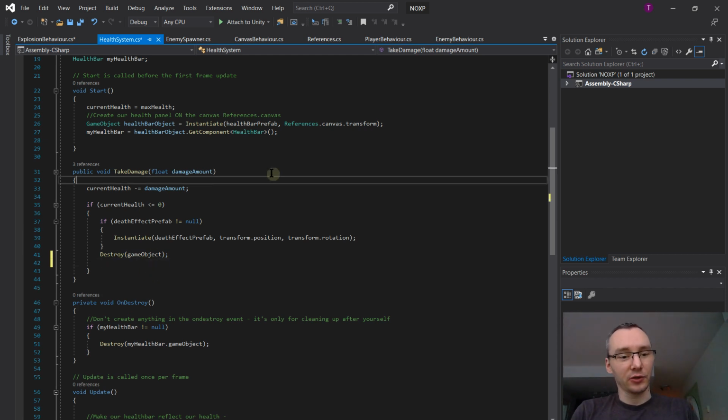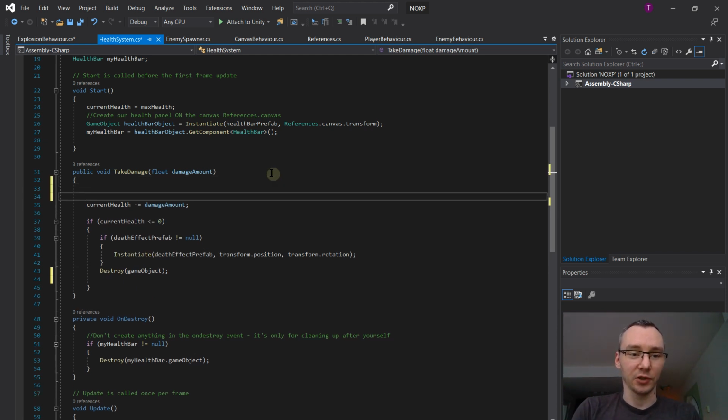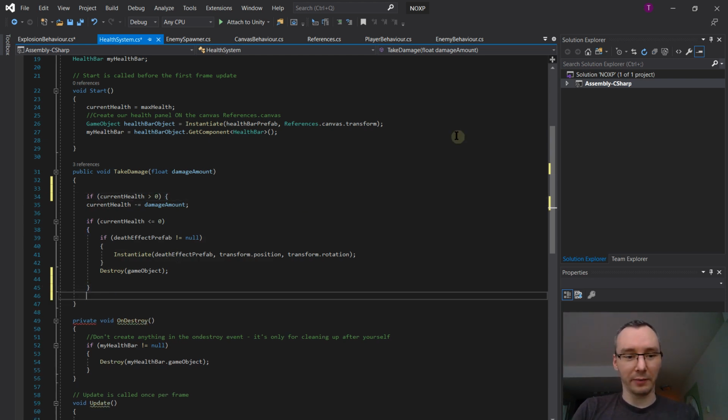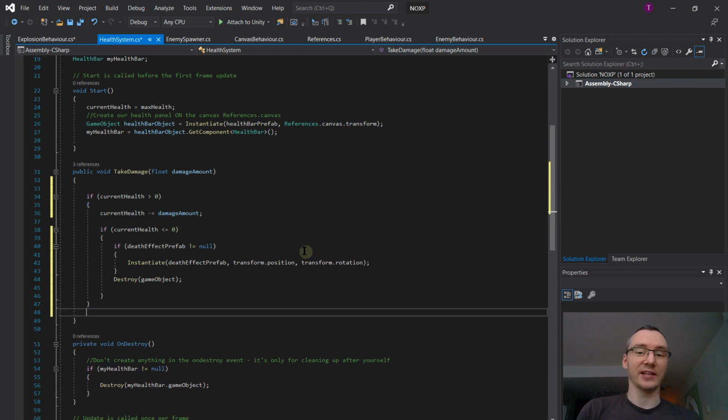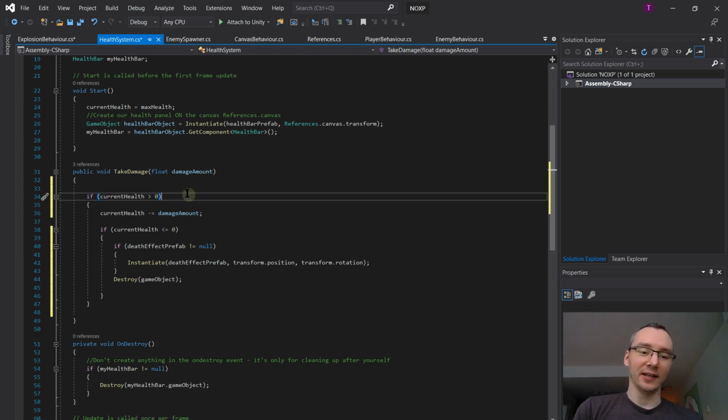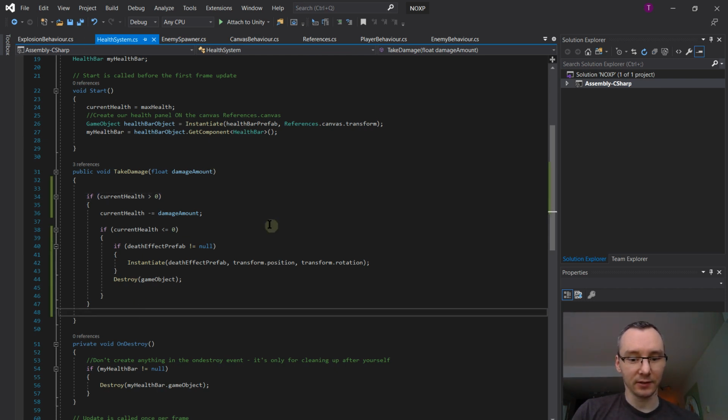So we don't need to worry too much about that destroy function, the order that happens in, but the thing we should check is, hey, you're asking us to take damage. The first thing we're going to check is, is our current health actually greater than 0? Not greater than 9, which is what I typed there. And then we're going to put all of the code we had before within that if statement. So basically, if we're already below 0 or at 0, we don't care. We already did our taking damage. We don't want to trigger it all again if we're already dead and something else is telling us to take damage. So I believe that fixes the potential nasty situation.